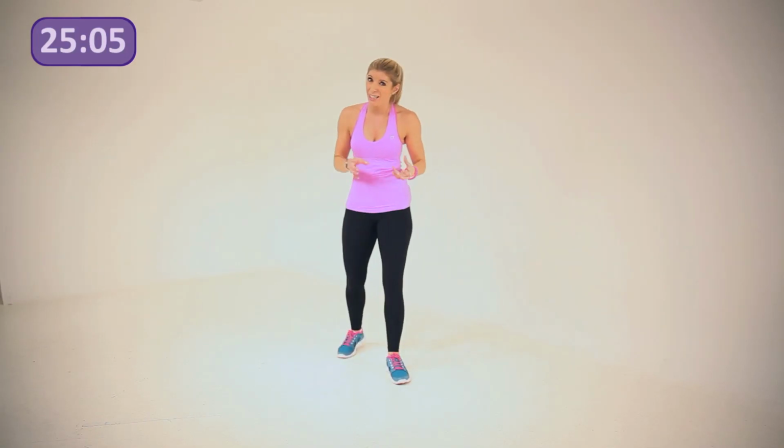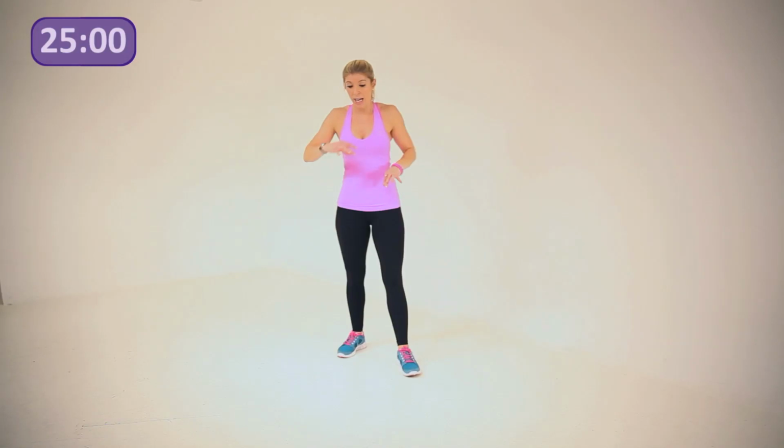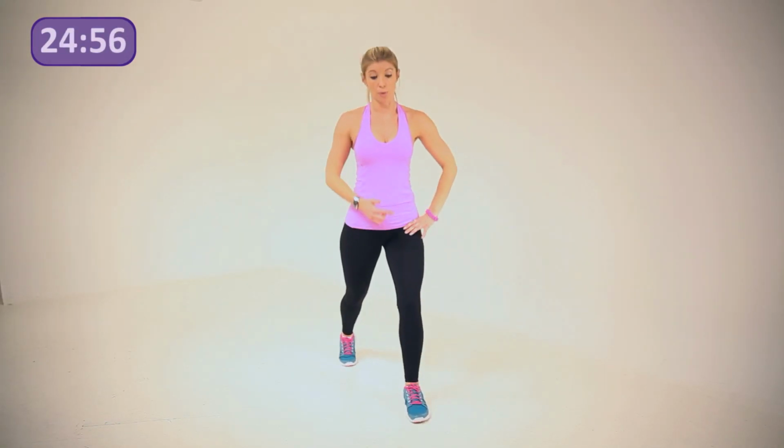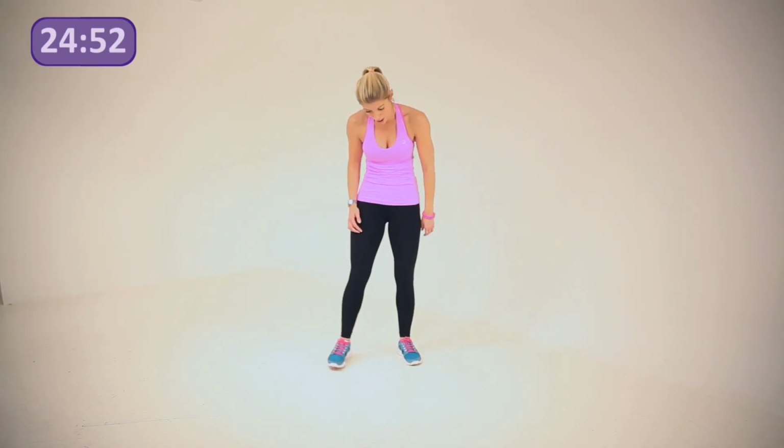Excellent work. I know you're getting tired. I know the thighs are starting to burn a little bit, but you've got to watch the technique. Chest is lifted, abs are tight. As you step forward, knee stays over toe, work into the front glute. Here we go, 1 deep breath, in through the nose, out through the mouth.